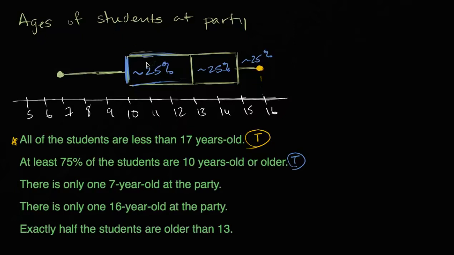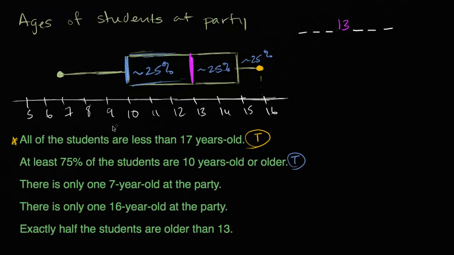So we could do a scenario. Let's see if I can construct something where the median is 13. We know that for sure. The median is 13. So if I have an odd number, I would have 13 in the middle, just like that. And maybe I have 3 on each side. And I'm just making that number up. I'm just trying to see what I can learn about different types of data sets that could be described by this box and whiskers plot.